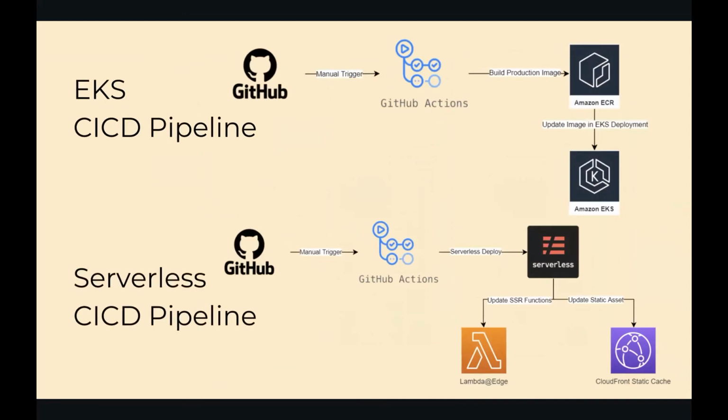We choose GitHub Actions as the CI/CD pipeline tool for the production environment. After we validate the application in the UAT environment, we will trigger the production CI/CD pipeline manually. For the backend, GitHub Actions will run the static type checking and automated testing. After that, it will build the Docker image and upload it to the production ECR. Then the pipeline will use Terraform to update the backend image in EKS.